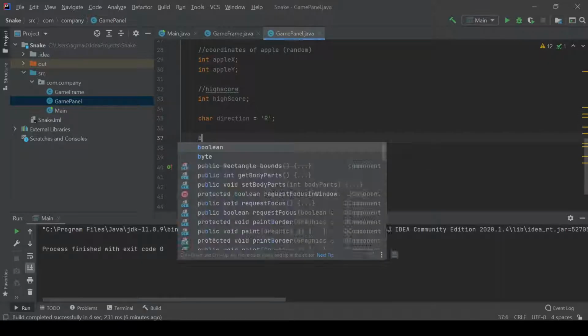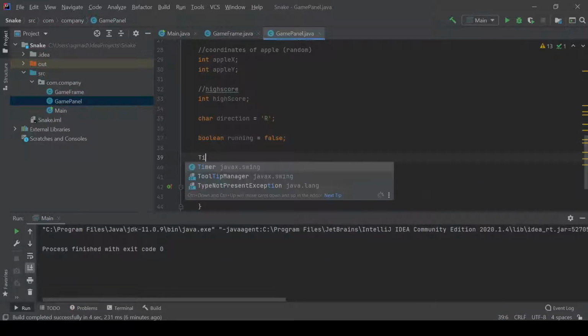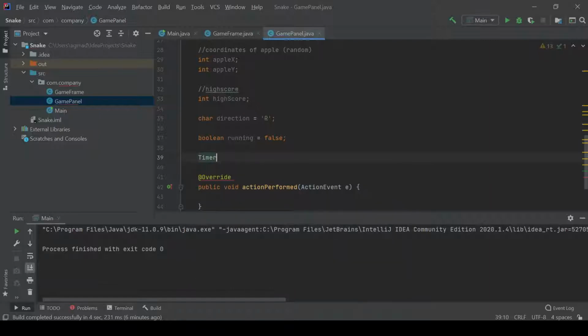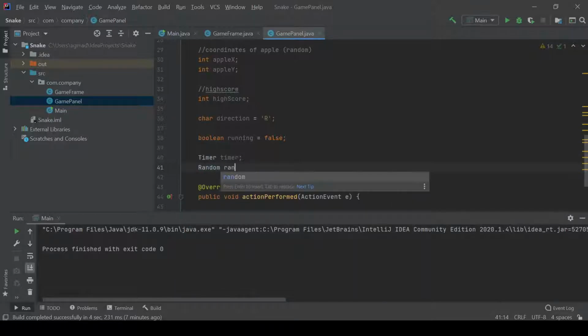Boolean called running, and this will just be if the actual game is running, and at first it'll be false. Then we just need a Timer, and also a random variable, Random.